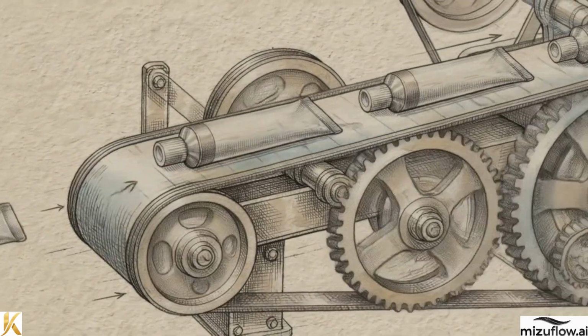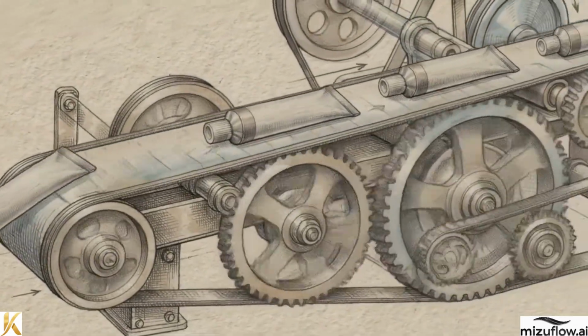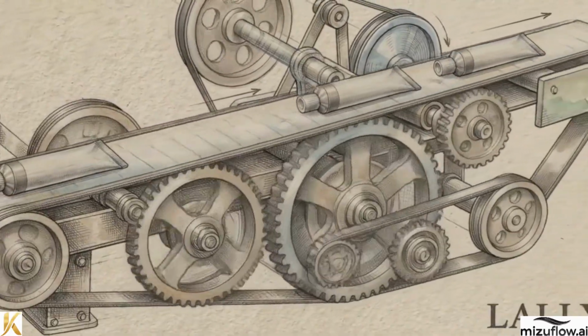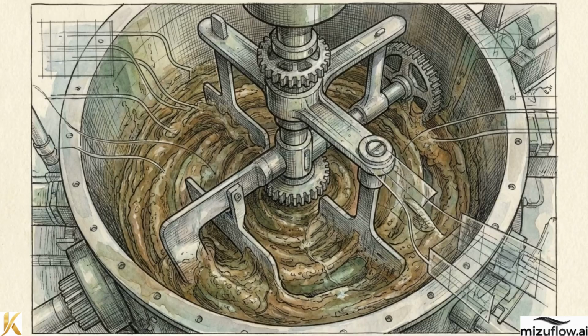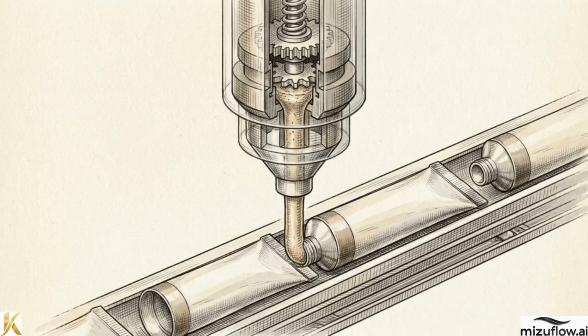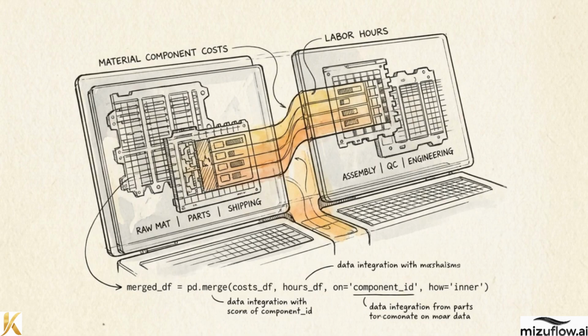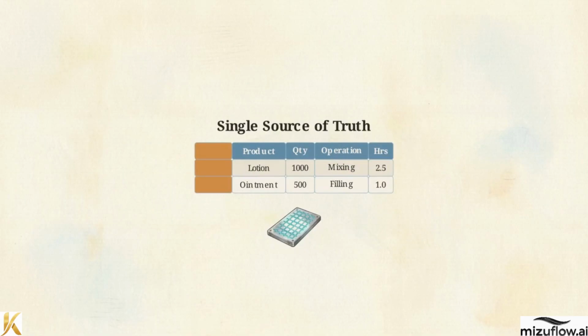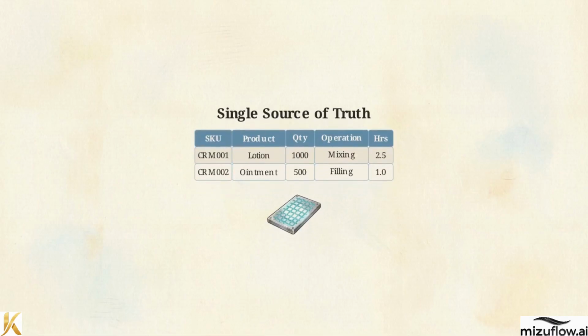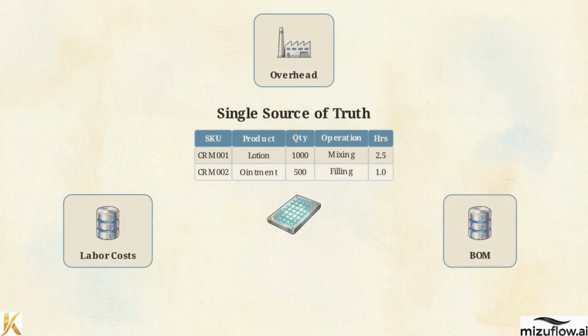Material cost is only half the equation. Physical manufacturing requires mapping operational routing data to capture the standard hours necessary to produce the batch. We must track the exact time consumed by specific bottleneck operations, dispensing the raw chemicals, mixing the compound, and filling the individual tubes. To link material costs and standard hours, we use the core mechanism of the automated pipeline, relational joins. The pipeline seamlessly merges the production and routing tables, using the product SKU as the relational key. This creates a centralized star schema, linking all distinct manufacturing variables back to a single source of truth.